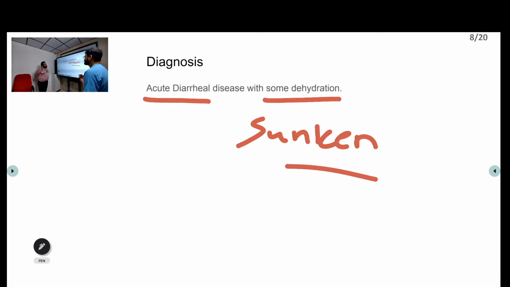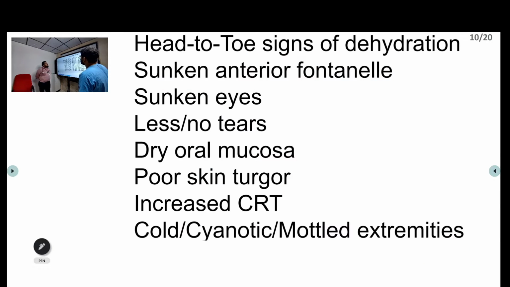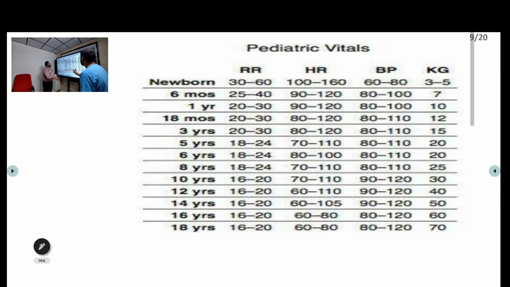Okay, fine. Then coming to the management part. You can just show those slides, people will come to know. This is the pediatric vital chart. As I always say, whenever you are getting a child, you need to know the normal physiological parameters for that age group. Then only you will know what is abnormal for the child. A 1-year-old child will have different vitals from a 2-year-old. A newborn will have different vitals from a 1-year-old. You cannot remember everything, so something like this chart you can keep with you so that you can refer to it.